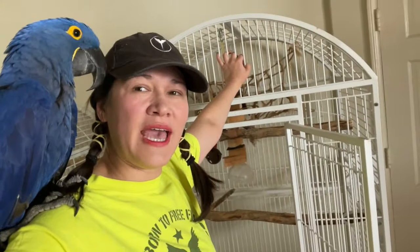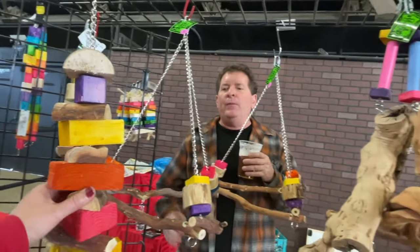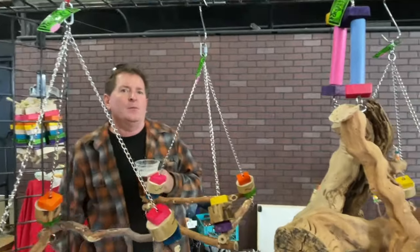Today a new cage, and I want to show you how I do it, and how I built this awesome swing. Remember, we saw a swing in the bird mart. Well, we got to make it. We can do all hardwood, where we can take this off, open, and restring it.